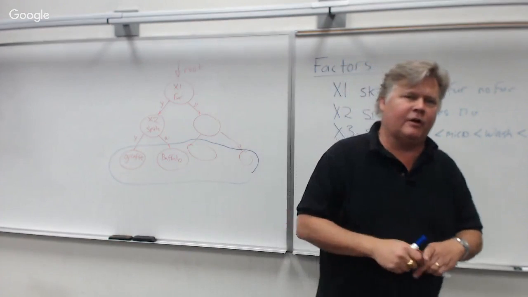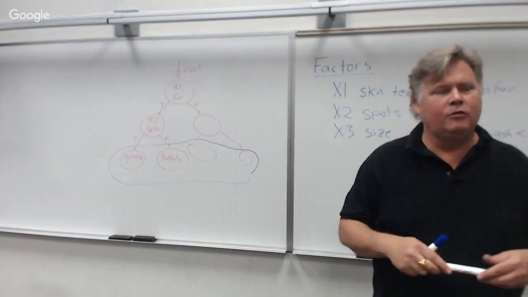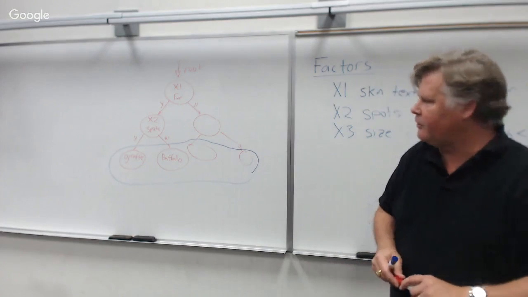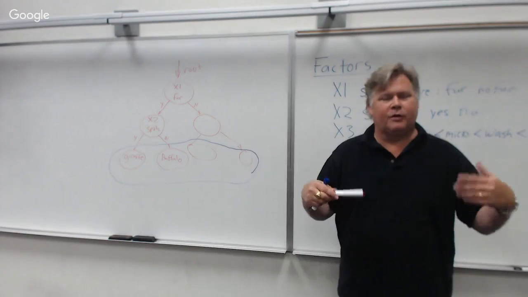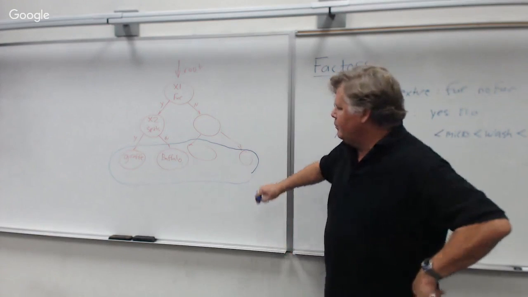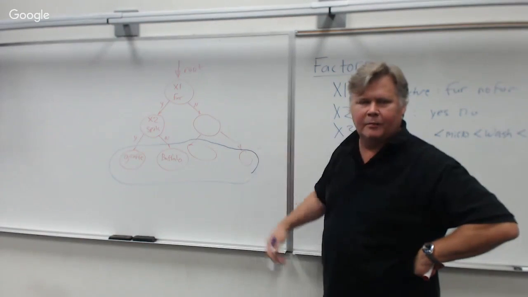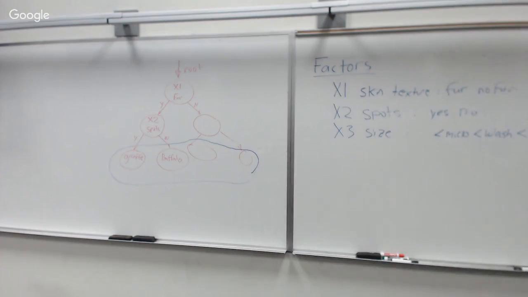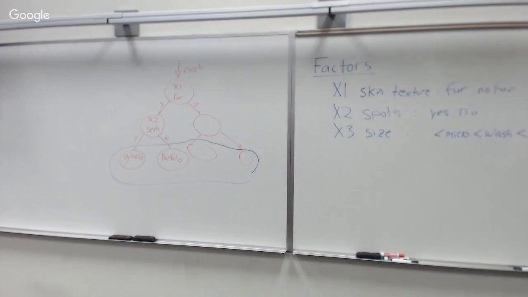Now today I'm going to focus on talking about the structure of a decision tree and how to use one if you have one. But the next lecture is going to be about, suppose we have the data, how do we build a tree from that data? So like I said, today we're focusing on how to use one if you have one. But anyways, I wanted to identify these key parts of a decision tree. Let me pause for a second, see if anybody's got any questions. I'll check online too. No questions. Okay.